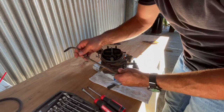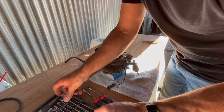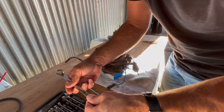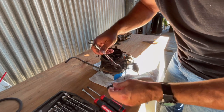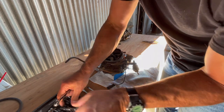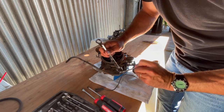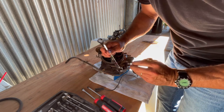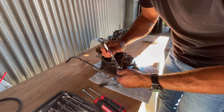First thing I want to do is take this fuel line off. It's like a 5/8 and a half inch fitting — you can crack this line. This one is bent and I have a good one on my other carb, so we'll just leave this one for the scrap pile.